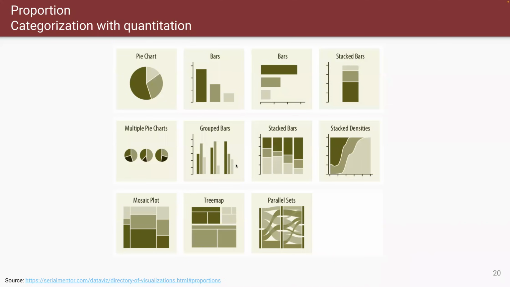So there is no point we have to use a pie chart. You might want to use multiple pie charts, but this is again gross, because if you use the stacked bar chart, you can basically put these three things into the stacked bar chart. So there is no point you use the pie chart.